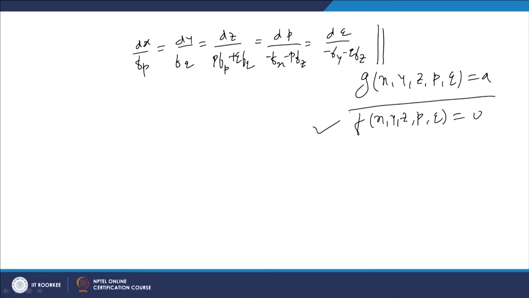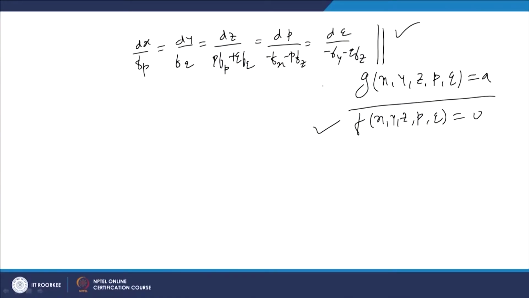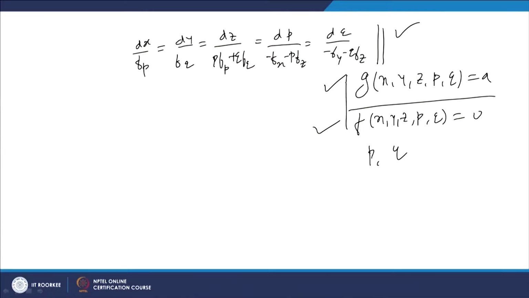So this is the given first order PDE which we want to solve. Now with the help of the Charpit auxiliary equations, we try to find another first order PDE involving one parameter, and we say that f and g are compatible to each other. Then we find p and q from these two equations, and then we solve dz equal to p dx plus q dy, and we will have the solution z as z(x, y). That is the idea of Charpit method.